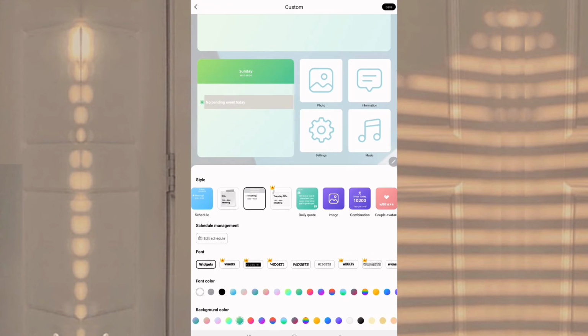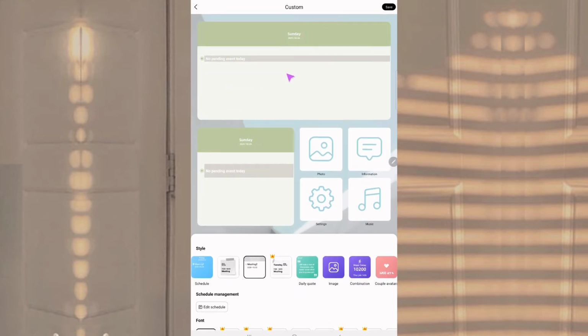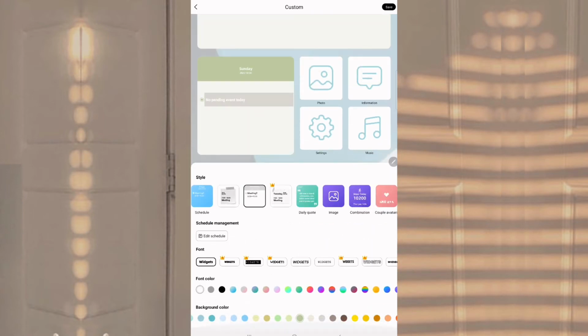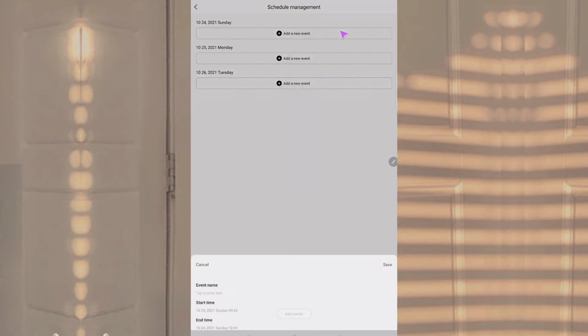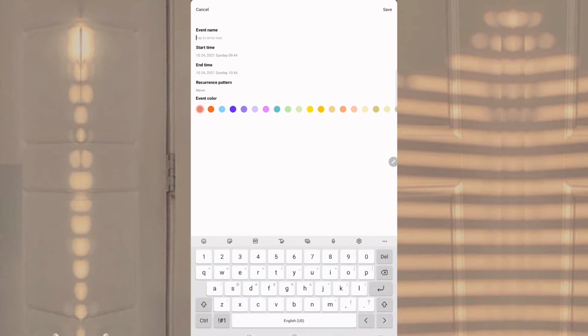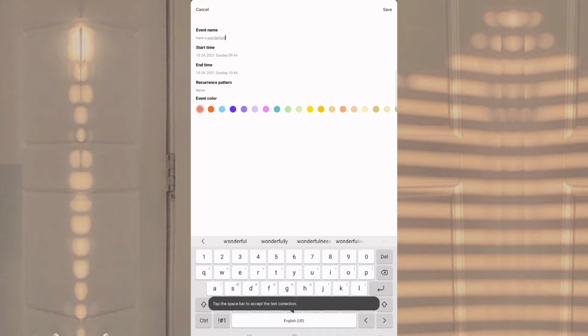Like, for example, I set my reminder as have a wonderful day, and I kind of just showed you how to do that. You can just plug in whatever you want and set up the date. Now, of course, I did have some issues setting up the date, but this is just showing you how to use the magic widget tutorial, how to use it and what to add, how to set it, and make sure that yours shows up every day. It won't show up the actual day that you do it, but you know, that's up to you on how you want to set it up.